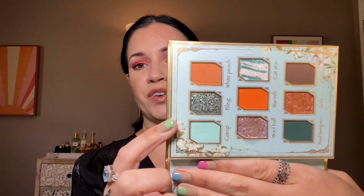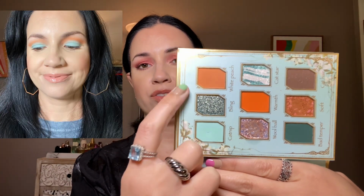But my absolute favorite one was just combining these 2 colors, and it was so pretty. And I did wear that in a video. And then I also did another look using this one, and then I think this shimmer on the lid. And yeah, this one's great. This is becoming one of my favorite Odin's Eye palettes. Now, as I've been mentioning, I have really enjoyed these palettes. I love how everything turned out.